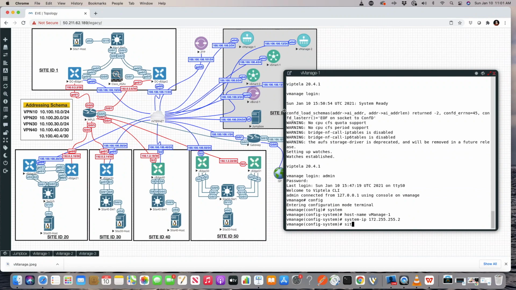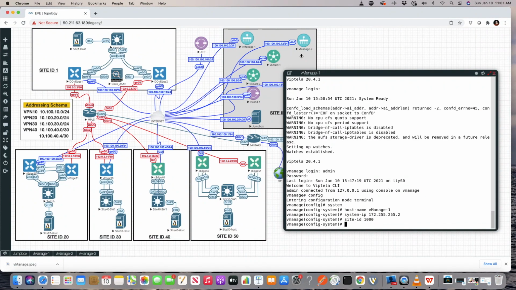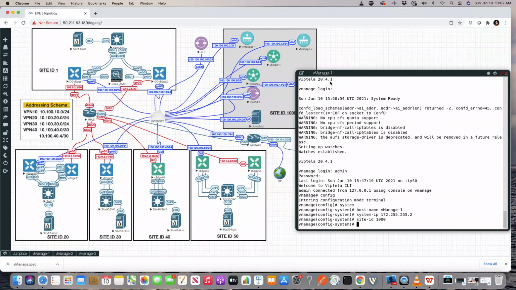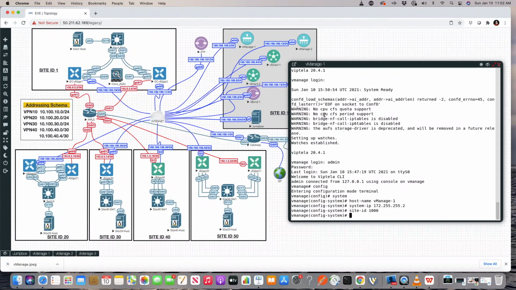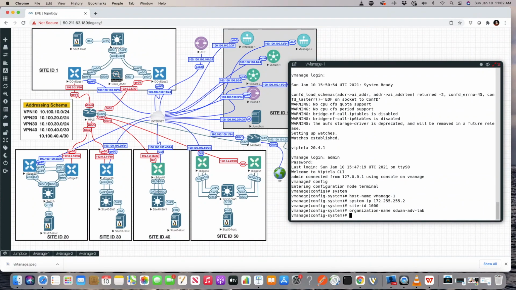And we also know that this is going to be in the site ID of 1000. In fact, I'll point that out right here, site ID 1000. And what I want to do next is give it its organizational name. Organization name is going to be sd-wan-adv-lab.